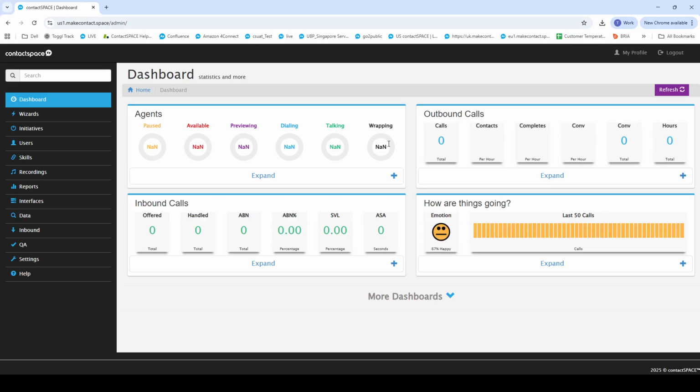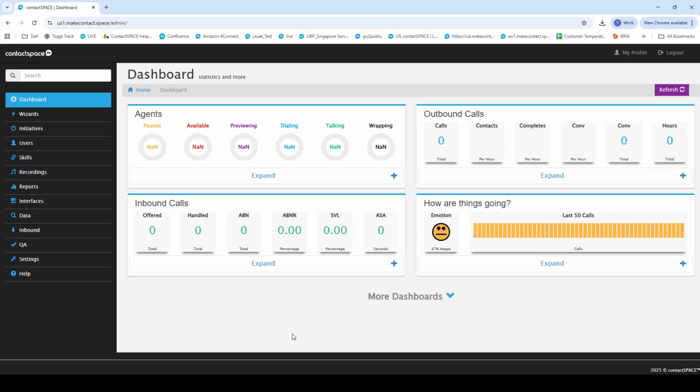Terminology. In this video, I will refer to outcomes and dispositions. These terms are interchangeable. They are the recorded outcome of an attempt on a customer's record, whether it is registered by the agent or dialer. I will also use initiative and campaign. These also mean the same thing. They are the product or reason you are contacting your customer. And lastly, I will discuss answer machine detection, which I will abbreviate to AMD at times.